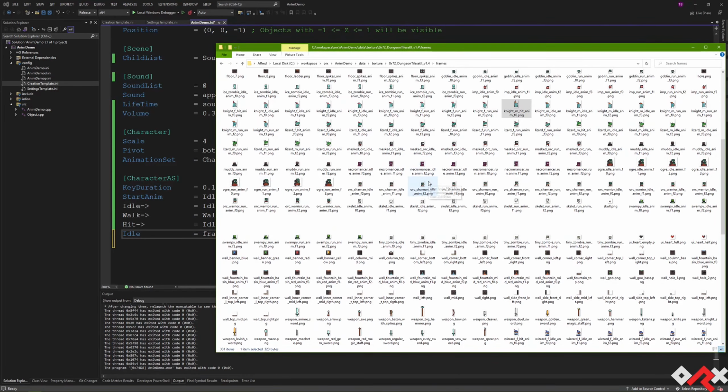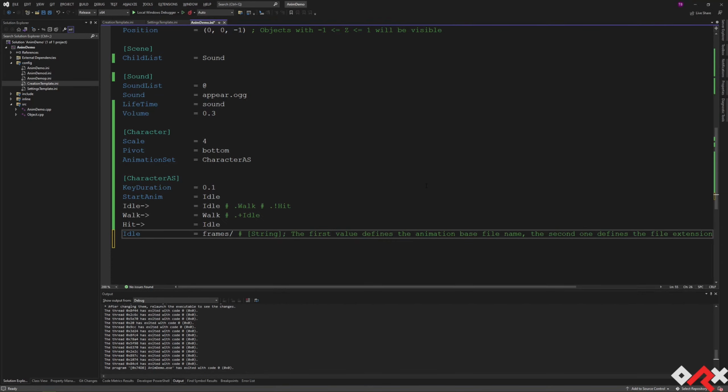Then let's start with the lizard. I like the lizards, so there we go. And we want the idle animation. Here, for the entire name of a frame, remember, we have the base name and the extension of the file.